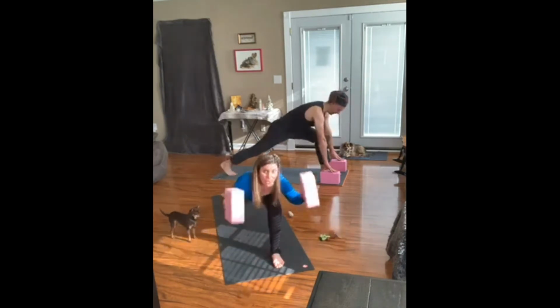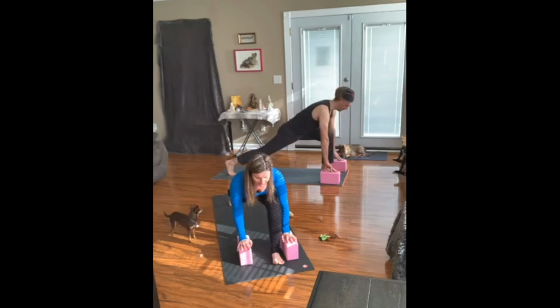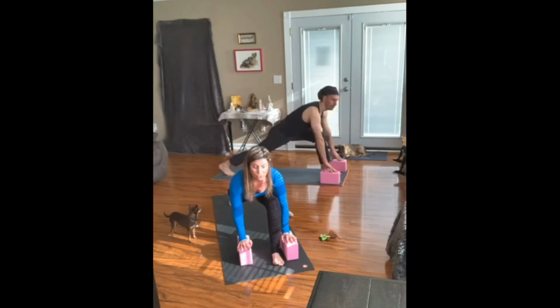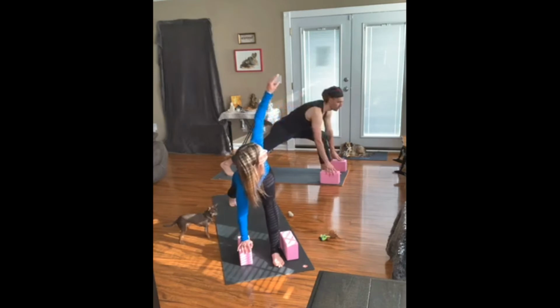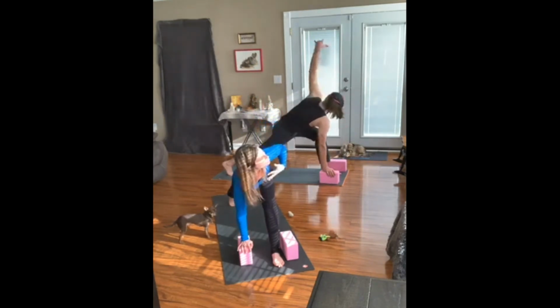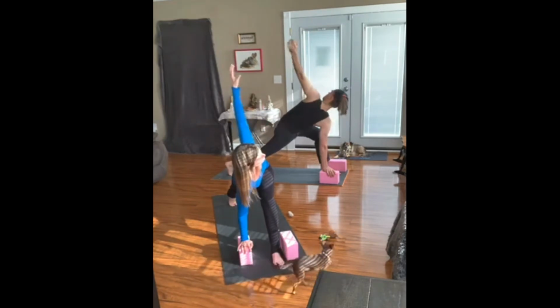Now, if you have your blocks, you may want to do this. This is a nice modification. It gives you a little height. Now, actively press back through your left heel. Pause here for a moment. Breathe in. Breathe out. And then allow for the right arm to reach up to the sky as you open your chest. So you want to dial open, stacking shoulder over shoulder.